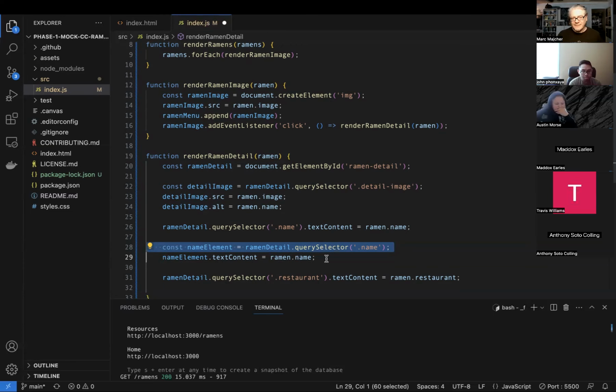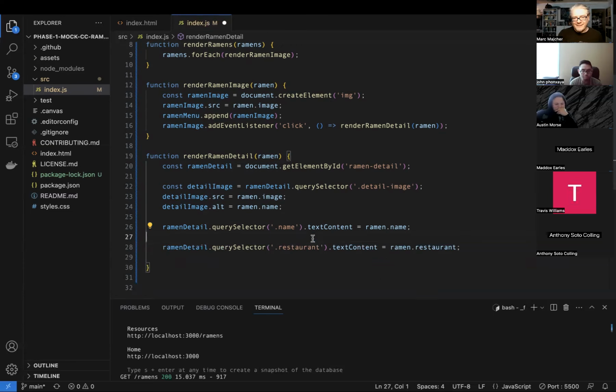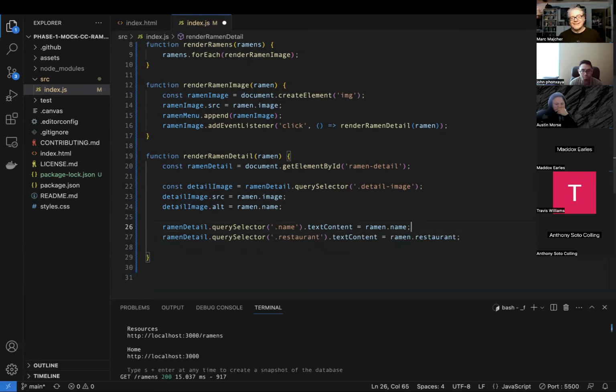Okay, cool. No, that's helpful. I feel like at this point in my coding career, I'm doing everything long form, because when I write a shortcut and then go back to look at it, I'm like, what the hell did I do there? Totally. And you'll definitely grow into it. After you write one of these 100 times, you're like, okay, I'm just going to do it in one line. I don't want to type that.